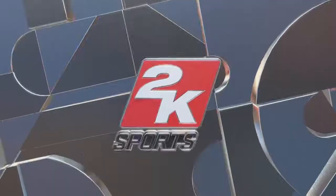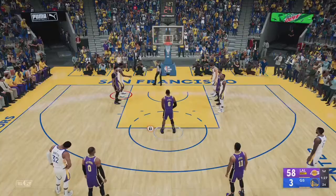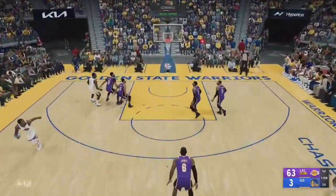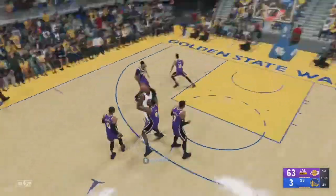We have 40 fouls as a team. Here's Porter. Child, let's see if we can do this in one half. Let's see if we can do this in one half.